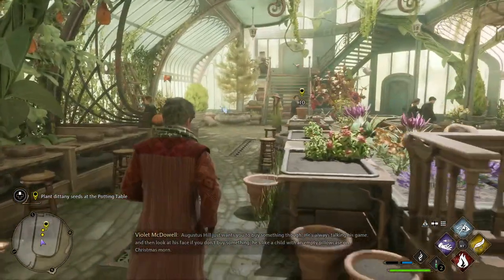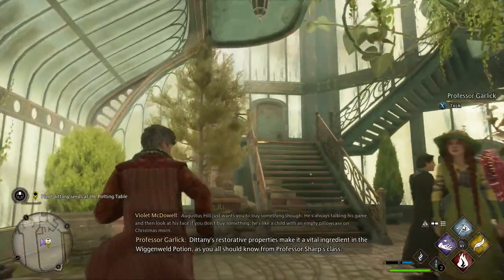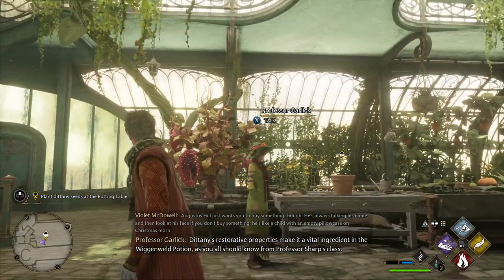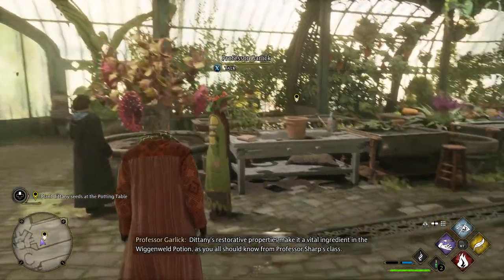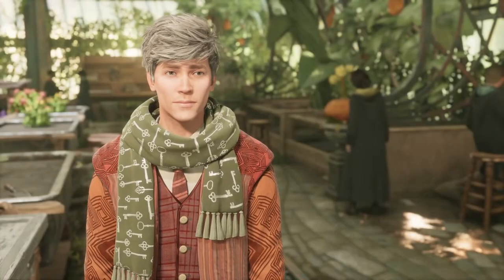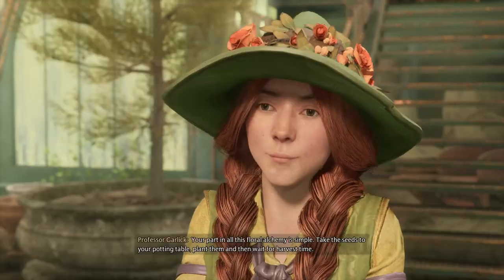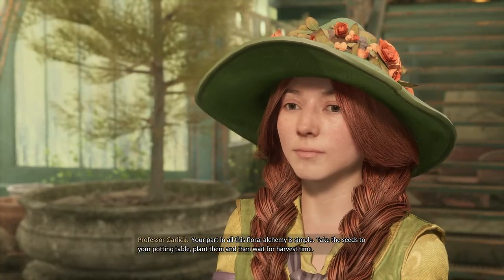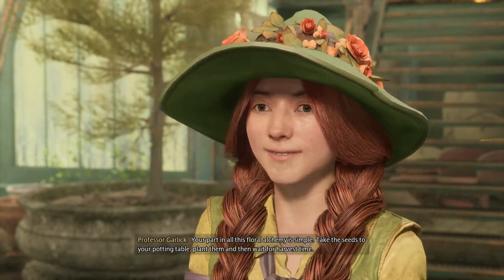Augustus Hill just wants you to buy them. Dittany's restorative properties make it a vital ingredient in the Wiganweld potion, as you all should know from Professor Sharp's class. Pardon me, Professor. What am I supposed to do with the Dittany seeds? Your part in all this floral alchemy is simple. Take the seeds to your potting table, plant them, and then wait for harvest time.